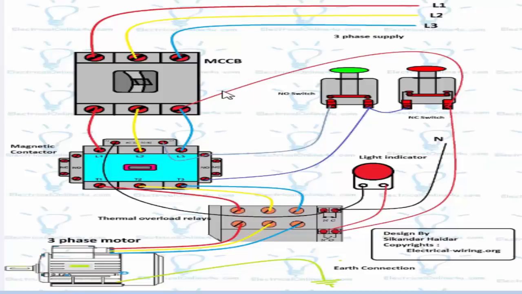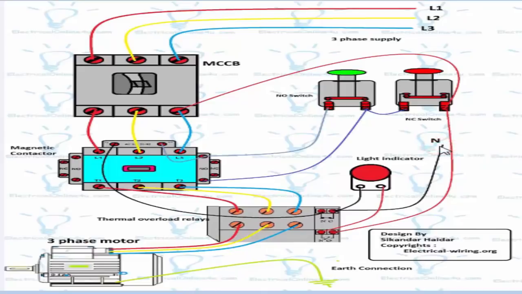The next wiring is controlling wiring. The controlling wiring I start from the neutral wire. I connect this neutral wire to the thermal overload relay normally close trip contacts and I also connect this neutral wire to the light indicator. From other side of this NC contacts the neutral wire goes to the coil A1 terminal. This is neutral for the contactor.